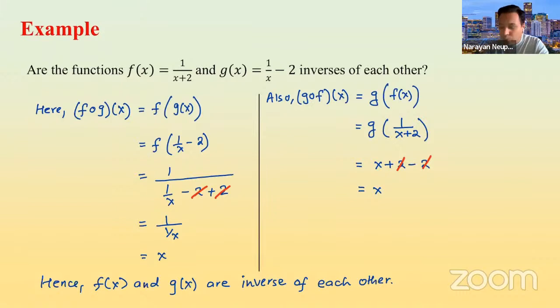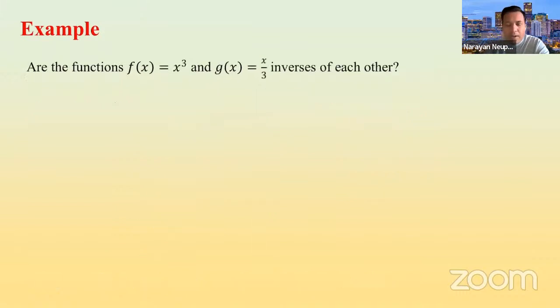It looks like there is no question. So let's go here. What I want you to do is copy this question. It is just like the previous question. There are two functions given here, f of x and g of x. I want you to check whether these are inverse or not. Copy the question and work on it. I'm going to give you about 3 minutes to work on this one.